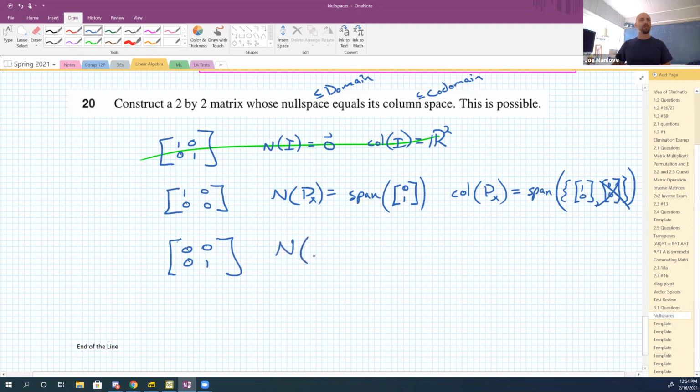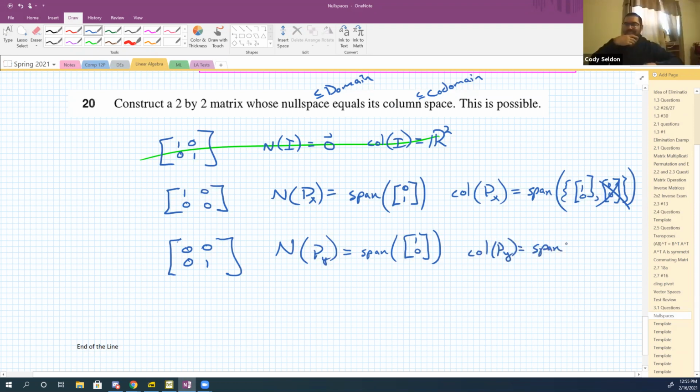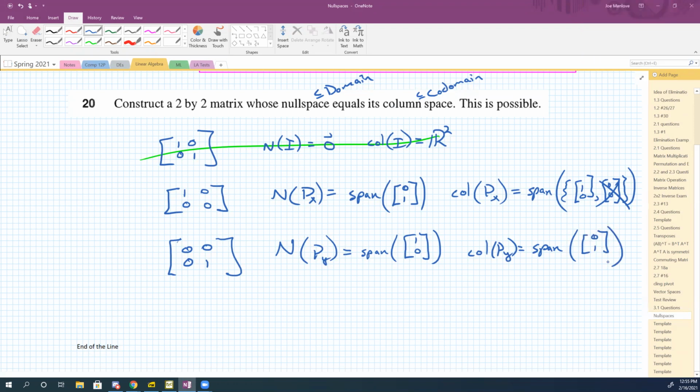So the null space, I'm going to call this matrix Y for no reason at all. So the null space here is going to be the span of, and I'm a little bit out of time, normally I'd let you do this calculation, but it's the things that look like x and 0. And then the column space for this thing is, never mind. Good. Yeah, so this has the same problem, right? Now they're just switched the other way. So instead of a projection matrix, you could use an elimination matrix?